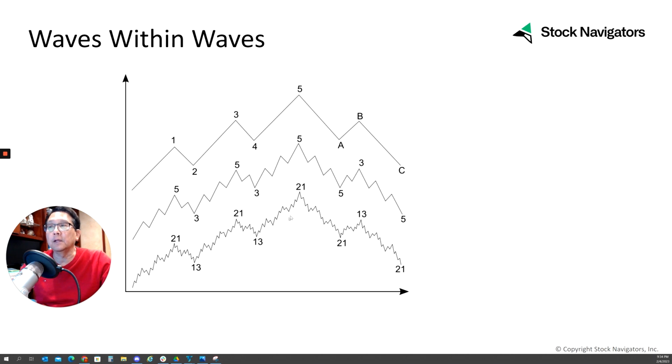But the Elliott Wave, people also say that the market is fractal. When I say fractal, it means that within a particular wave, you also have a smaller wave. Let's say within wave number one, you also have a five-wave structure, and then another A, B, C down, depending on what formation they have. And then between 2 and 3, you can see that they will jump back by the five-wave and three-wave down, five-wave up.